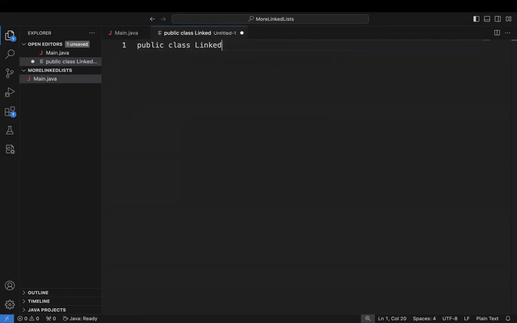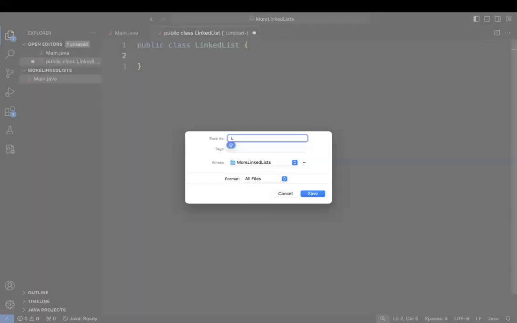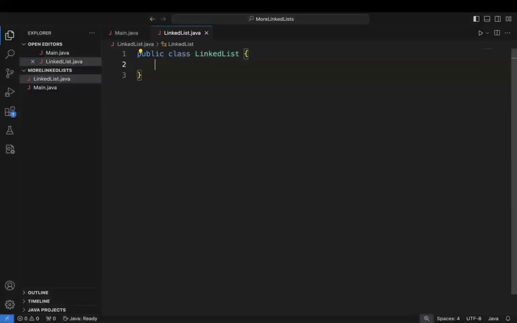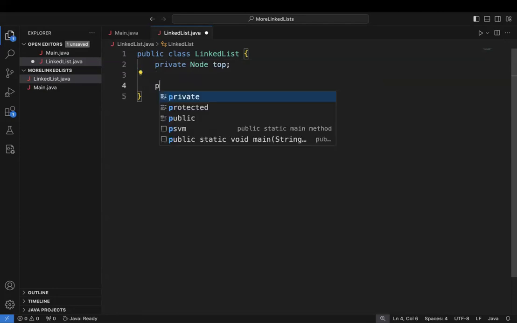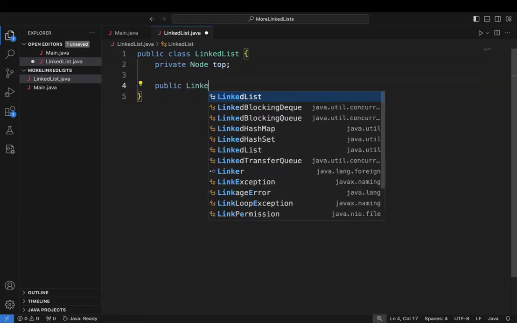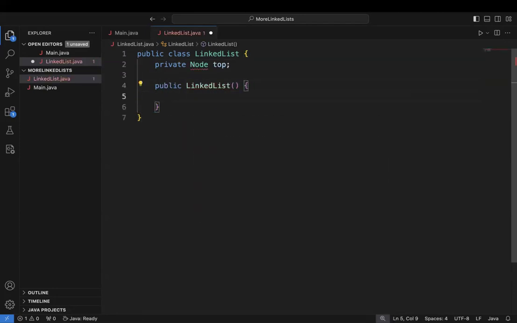Public class LinkedList.java. And here we can have our node top, as we know, and we can have our linked list constructor. We're going to set the top to null. I'm just going to put it all in one line because it's literally a one-liner in this scenario.